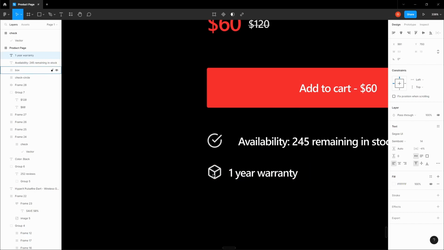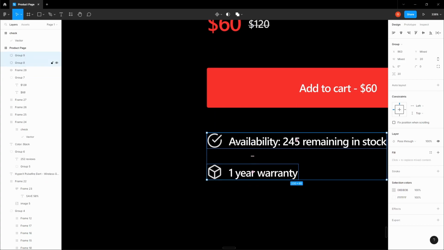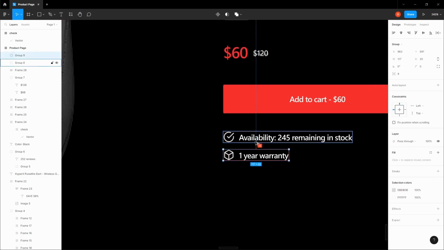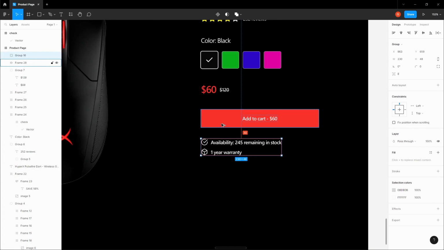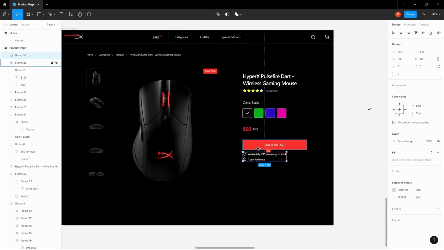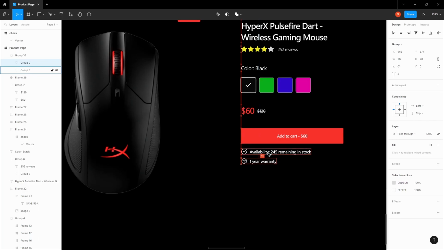Let's position this 8 pixels away, group this as well, 12 pixels, maybe 8 pixels spacing between each. Okay, group these two and align them 16 pixels, 12 pixels. Yeah, let's go with 16. Let's give this 12.